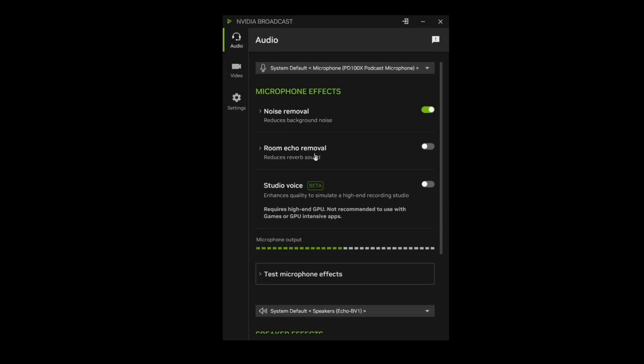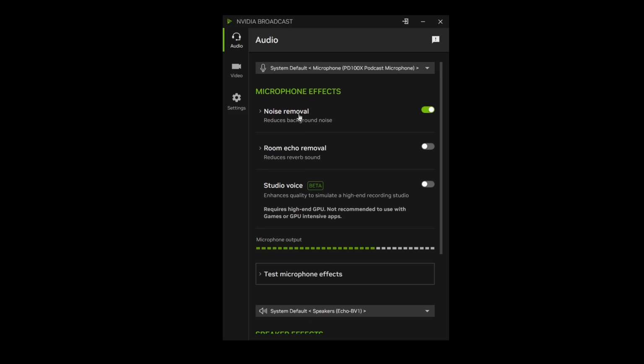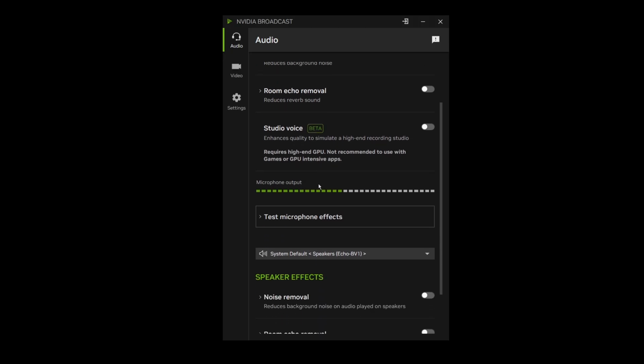Right here, this is actually the input that I'm using for the sounds you're listening to right now. And really all I have added to it is the noise removal microphone effect, because every effect you add puts more load on the GPU. Right now I'm just running with 6 GB virtual on this laptop. I'm running everything through right now, just to see how much I can get out of that. So that's why I'm not using Studio Voice here, as you can see. You can see it's showing the output right there.